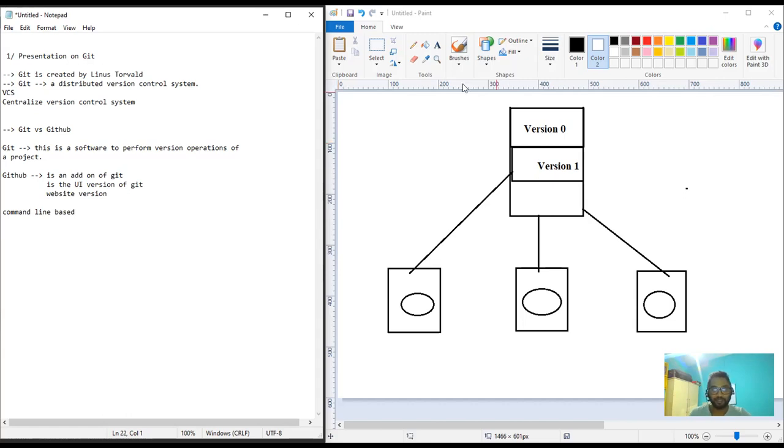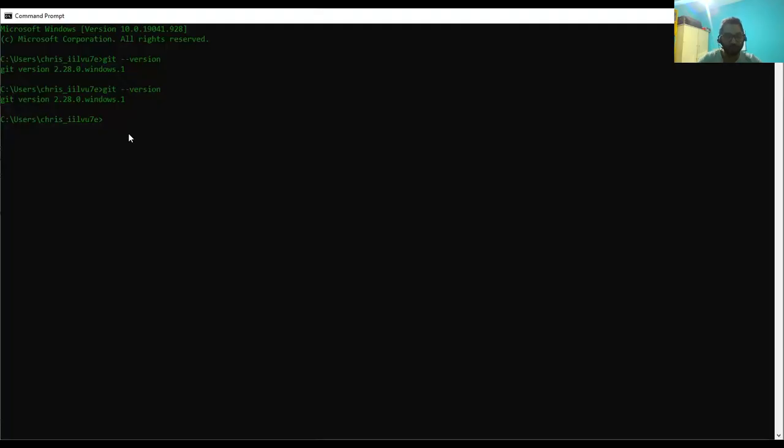Okay guys, so let's get our hands dirty. Let me open my command prompt. We can check the version of Git. And the first thing that we will do is create a folder.